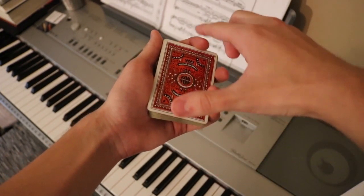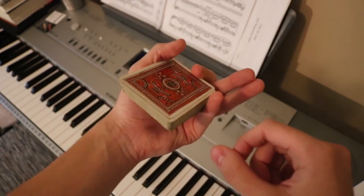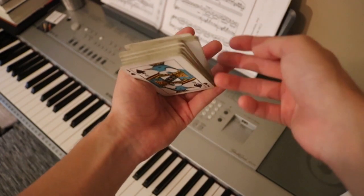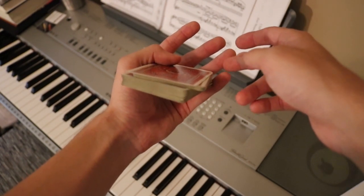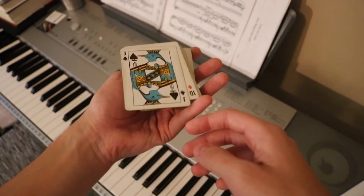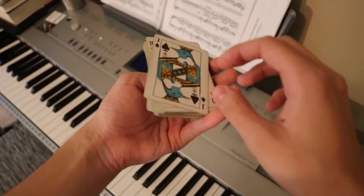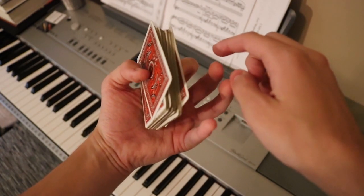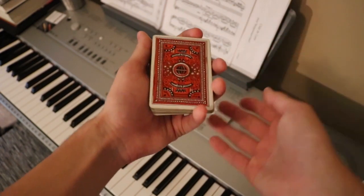We want to push back with the index finger and hook it with the thumb as we do so. Then we're going to grab it, or rather have it rest between the little finger and the fourth finger. We're going to push back with the thumb, and we're going to let gravity help us out there. And immediately afterwards, we're going to take the index finger, push the packet along, and have it end up right here.